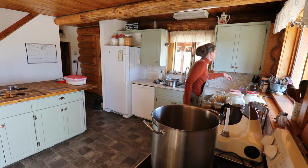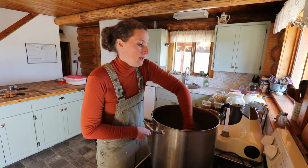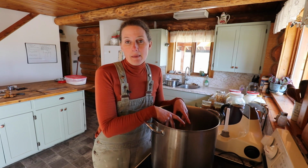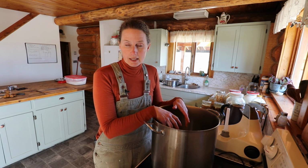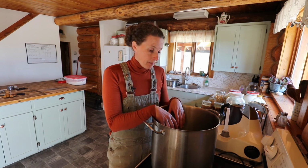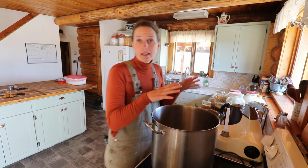But the basic principles of this, as far as a cream soup goes, will work for lots of different cream soups. We're going to throw around a 1/4 cup of butter into the bottom of our pot here, and we're going to turn that up to medium. So I'm going to start by making a roux for this cream soup. If I was going to be frying onions and garlic into the bottom, I would fry the onions and garlic in my butter and then add my flour to that. But because I have all my onions and garlic already in this French onion soup over here, I'm just going to make the simple roux first.